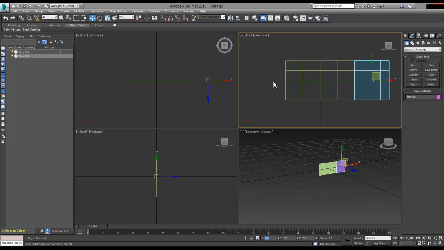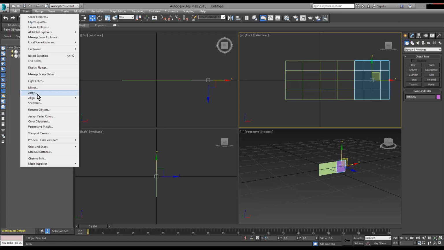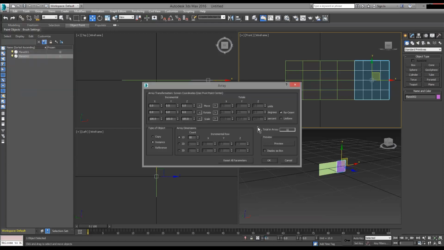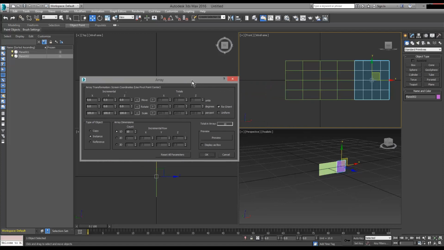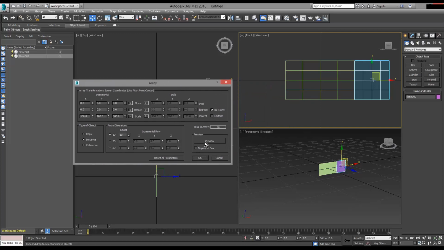If I want to get it to the other side, what I can do is make a small array, just so that you see this dialog once. This is a very, very handy one as well. I want to make a copy of this object. I like to see what I'm doing, and the x distance should be 2 plus 8 plus 2, so that's 12.